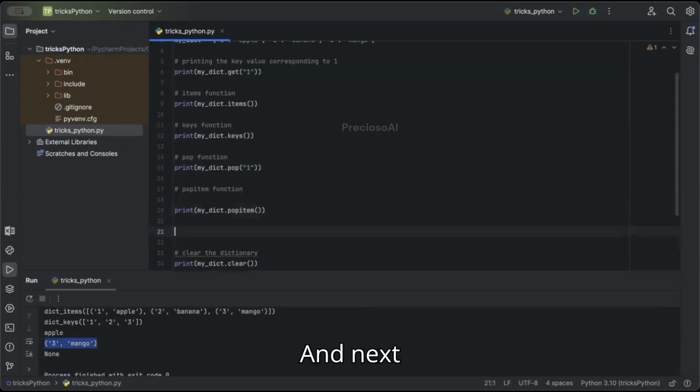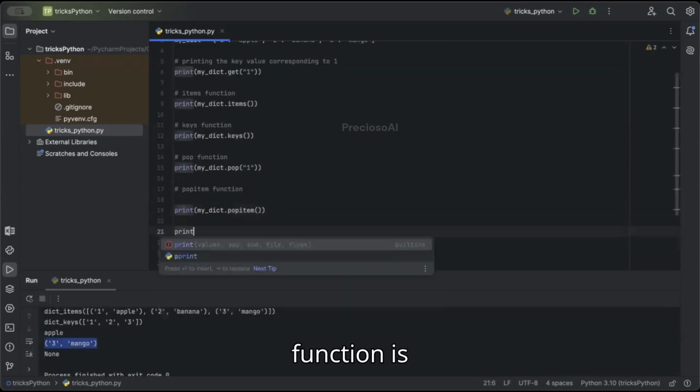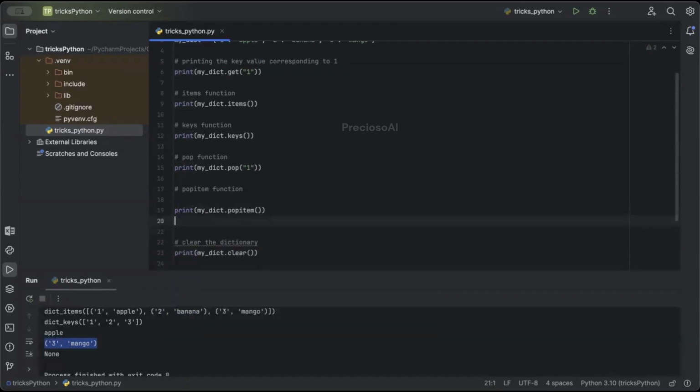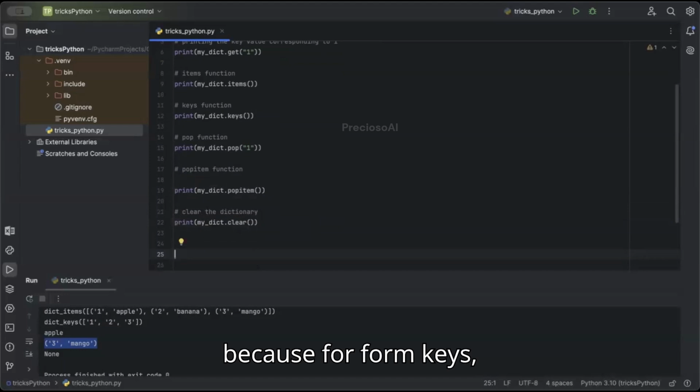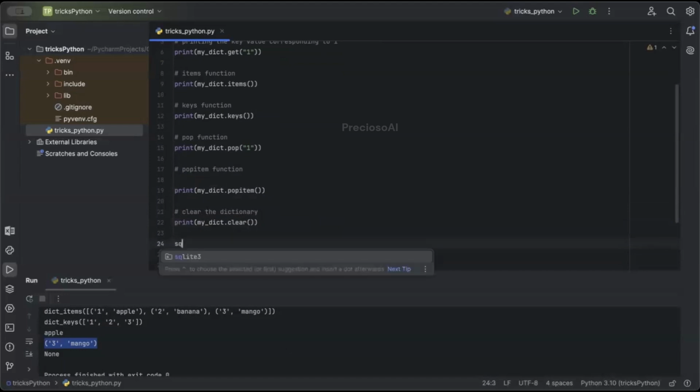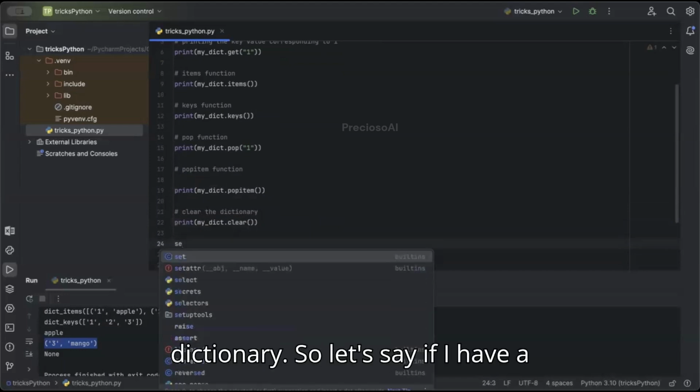And next function is from keys. So for from keys, I would use a sequence, because from keys can convert a sequence into a dictionary.